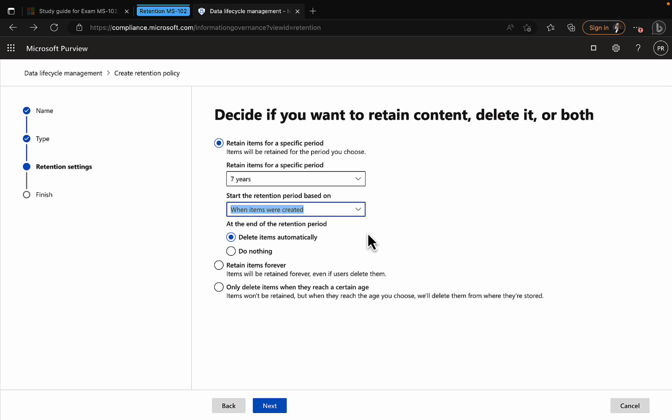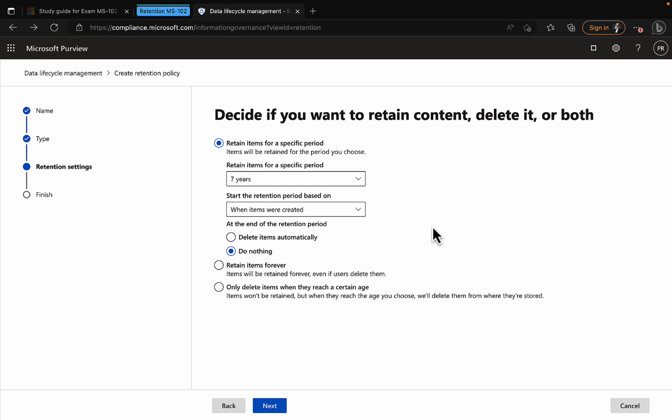What do we want to do at the end of the retention period? Do we want to delete the items automatically, or do we want to do nothing? So there are a couple of choices we have to make there, and we can decide how we want to progress. Doing nothing is an option. It's potentially a dangerous option because you do need to delete items when they should be deleted, so be very careful about selecting that one.